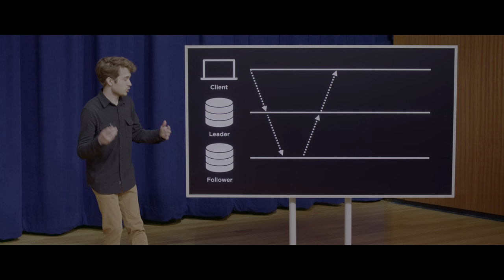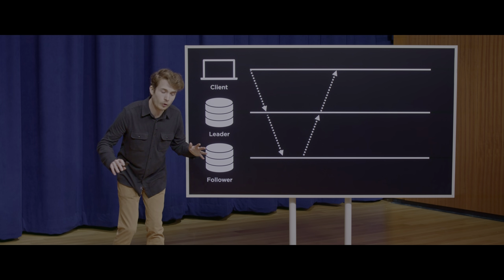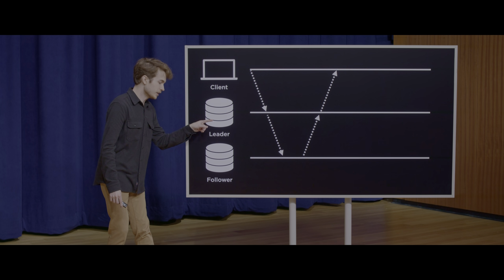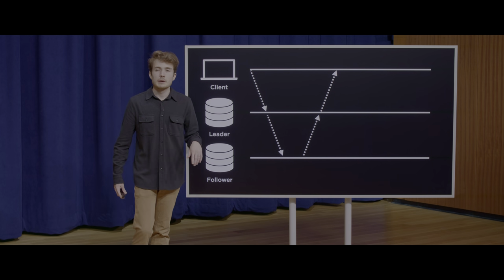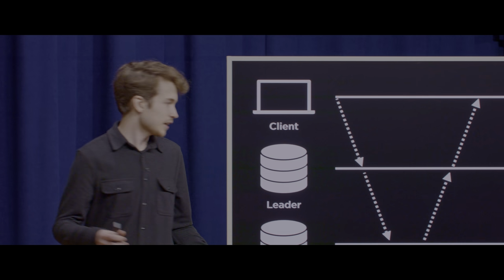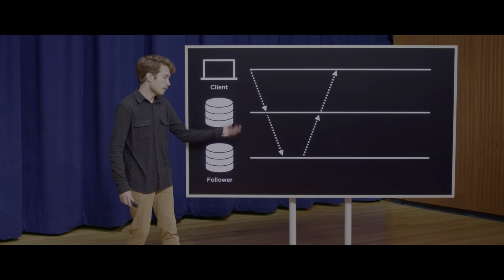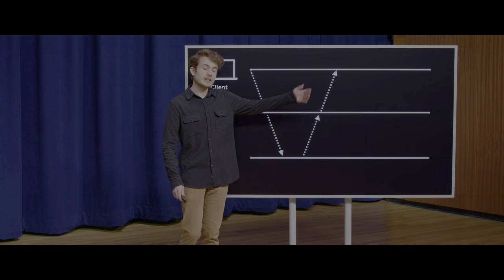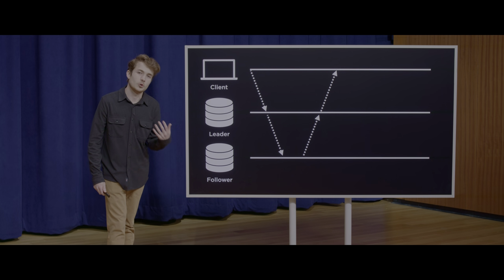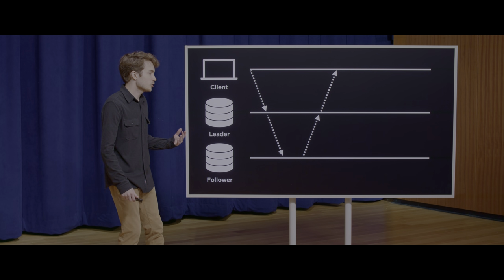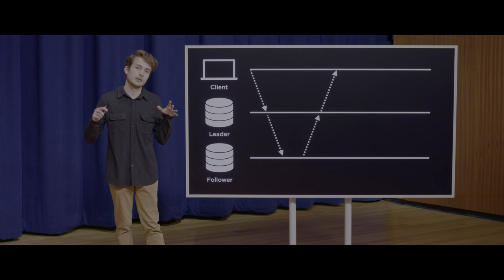So this is great because it's redundant. Like, I know for sure that my photo is on both the leader and the follower. But there is a downside. And looking at this diagram here, what do you think that downside might be? Maybe it's too slow. Yeah, exactly. It could be just too slow. Like, if I have to wait for the follower to get the okay back to the leader and then back to me, that's just more time for me to wait, and maybe my application shouldn't wait around that long.